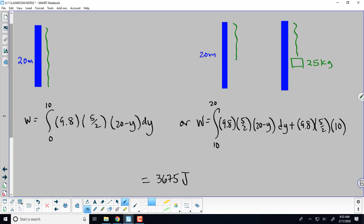Integrate 10 to 20 because the section of rope or cable from 10 to 20 is being lifted, 20 minus y. But you also have to add on the block that's at the bottom of it. Now the other perspective is that here's the original cable. You could imagine that when you look at the final cable position, you could imagine just the lower section from 0 to 10 being transitioned to the top.